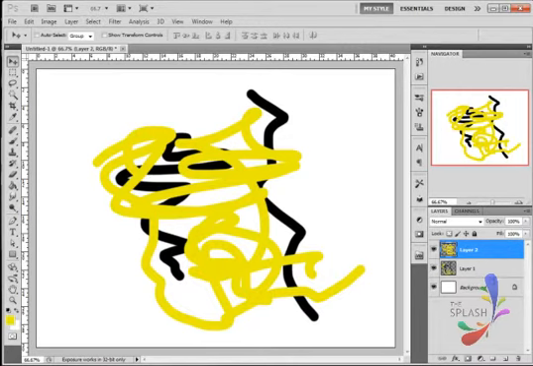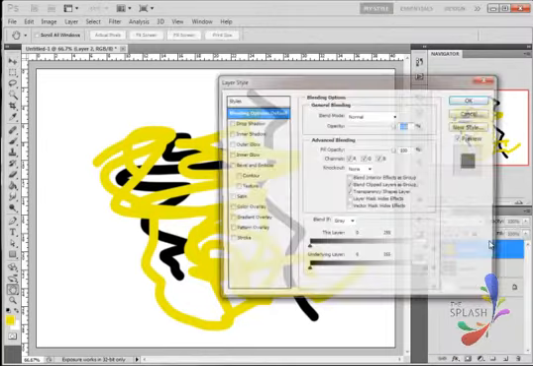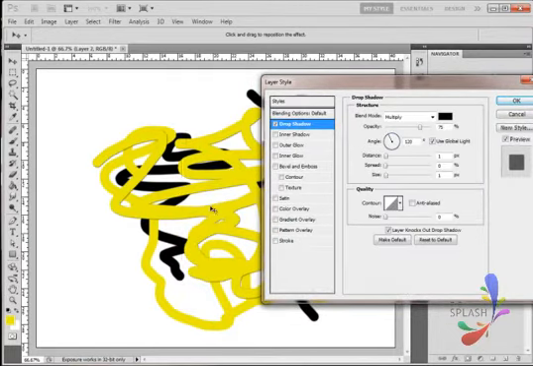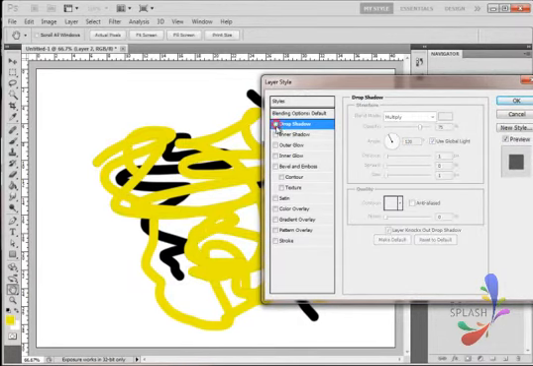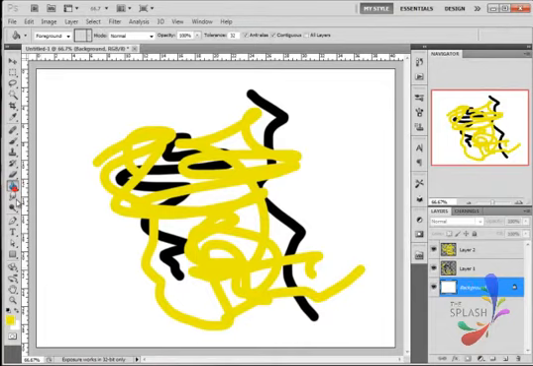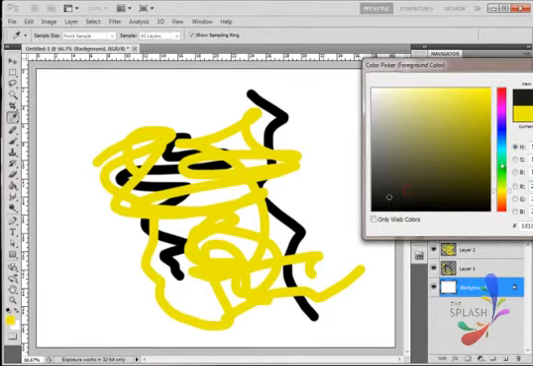Okay, go to FX, okay, and blending options. Now that gives you the whole lot of effects which you can give to that layer. Okay, so you can give drop shadow, which will provide a shadow to your strokes. Okay, inner shadow will give you the shadow on the text, and there is outer glow. Probably you are not able to see it. I'll make this black or something darker, and you'll see.